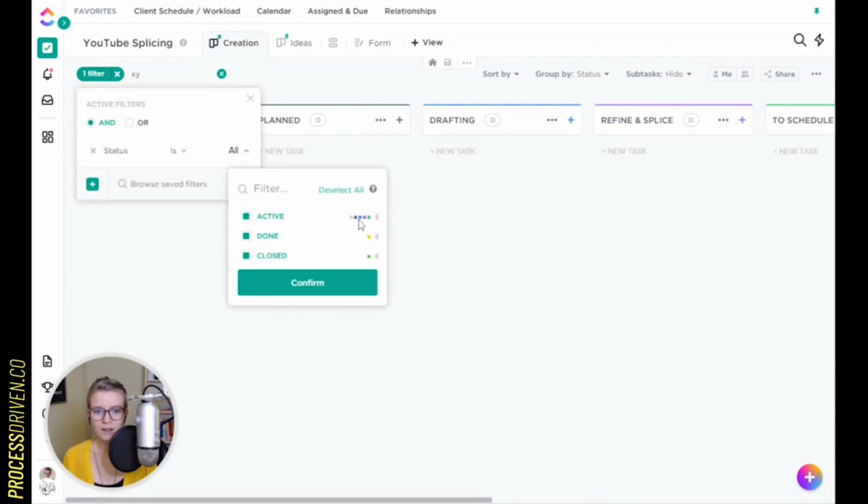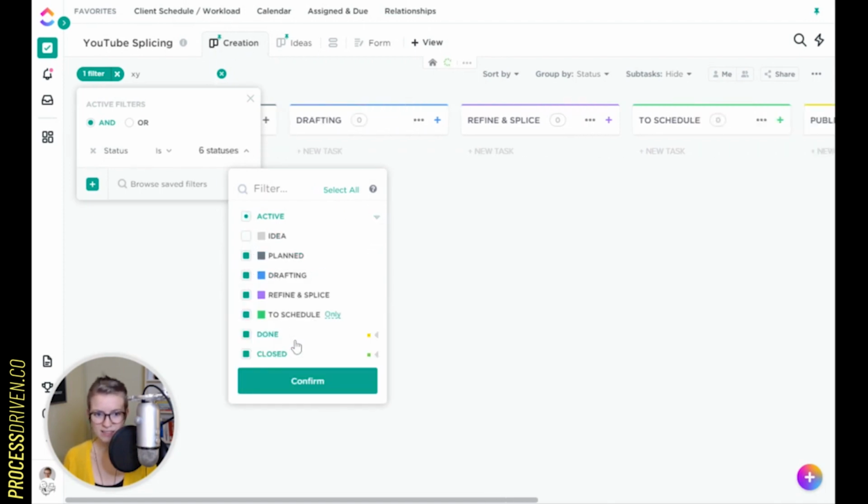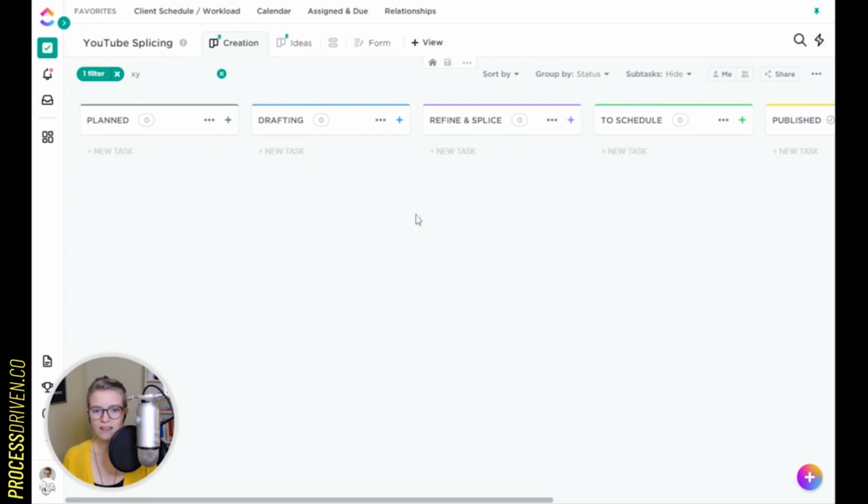But normally, what I have available in my creation view, which I have pinned to the front, is everything but the first status. The first status is idea. And just a side note, if you don't know what your first status should be in ClickUp, I suggest you go with the word idea. It's very short, to the point, and it perfectly conveys what all those things are. To do, I think, is a little bit too elevated for that first status. So idea is what I use, and I highly recommend it.